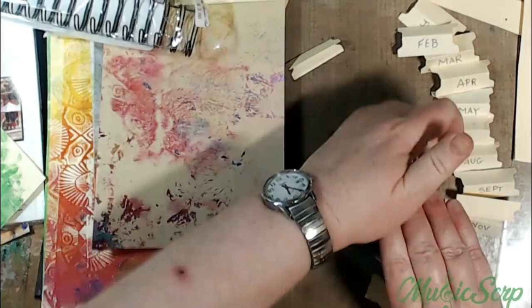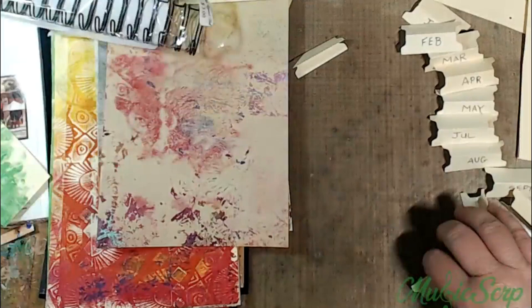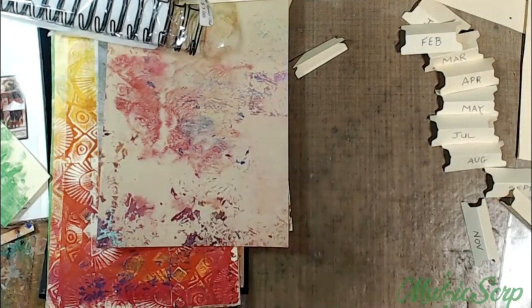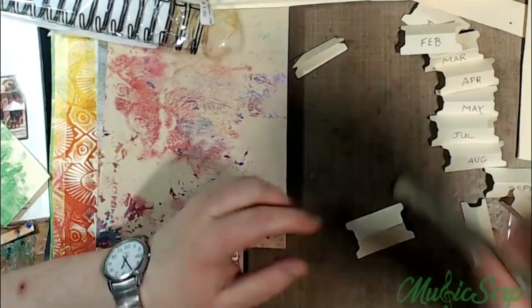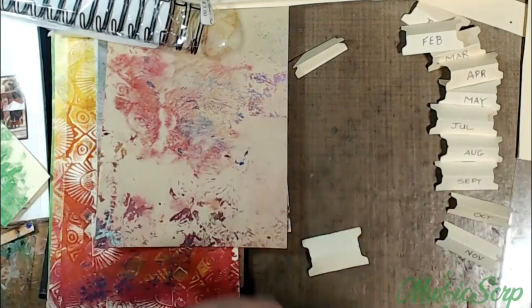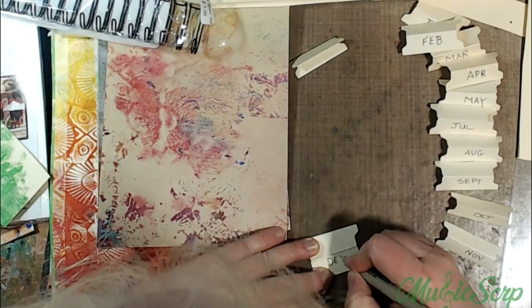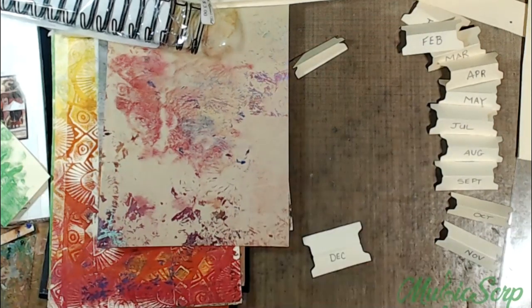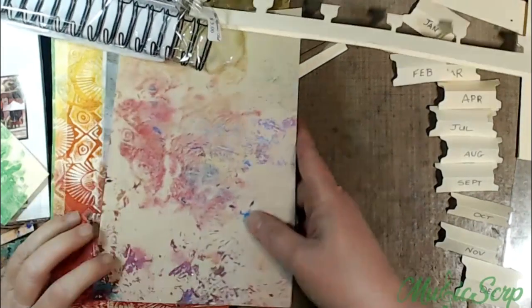Hold on. All right. Punch is only made for going through one, so I'm lucky I get through my two at all. Okay. December. Doesn't start till January, but I'll be all ready. I've got so much stuff going on between now and January. This way, it'll be ready to go.